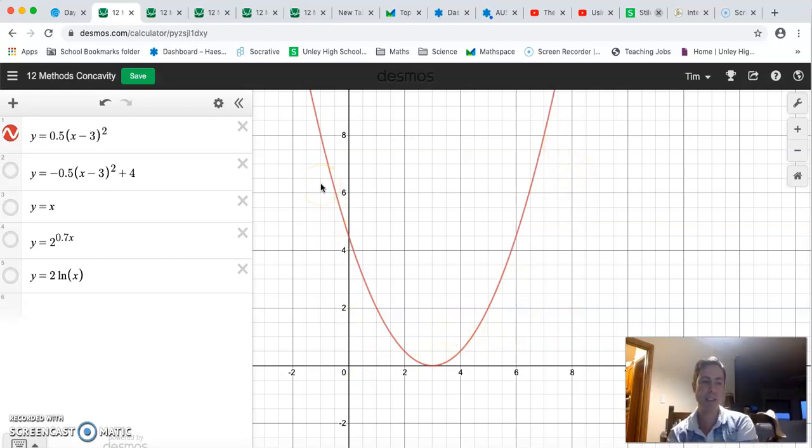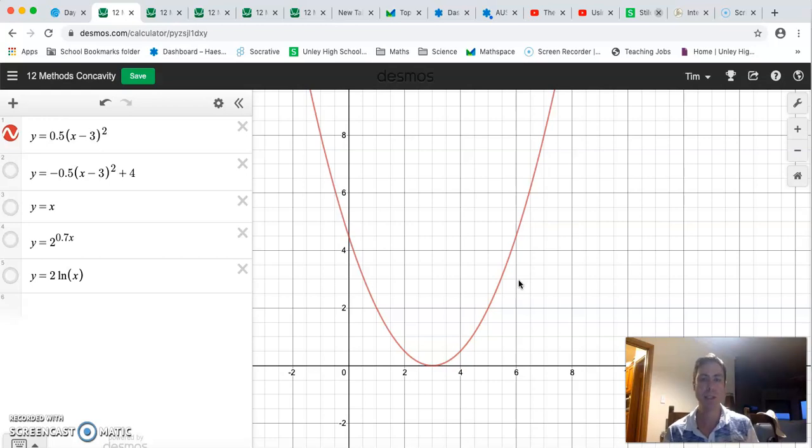For people doing physics, you might know about concave mirrors or concave lenses, and the up could refer to your point of reference. So imagine a light source that's up above, going, I guess, down towards this lens. Then from that perspective, this would be a concave lens or a concave mirror. But if you're not doing physics, don't worry too much about that. If you're not doing physics, or even if you are, you can think of smiley face, sad face.